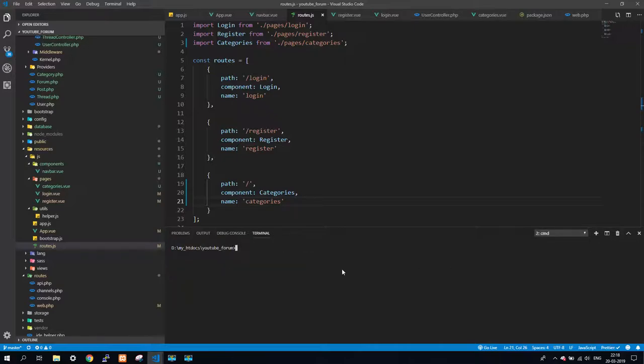So here we say php artisan tinker. Sorry, $c = new App\Category. c->title = general, and then c->save.